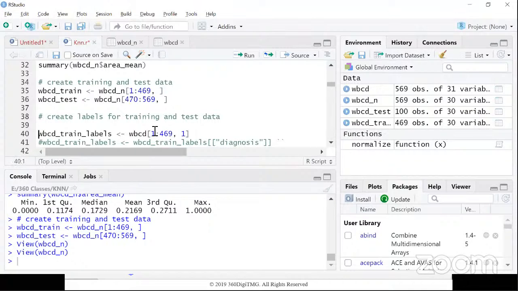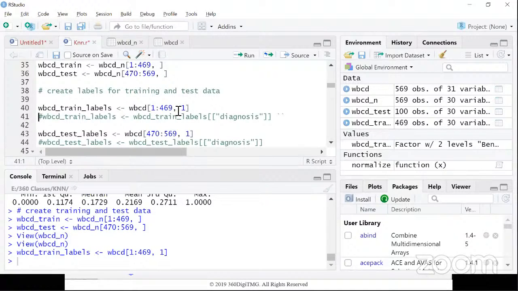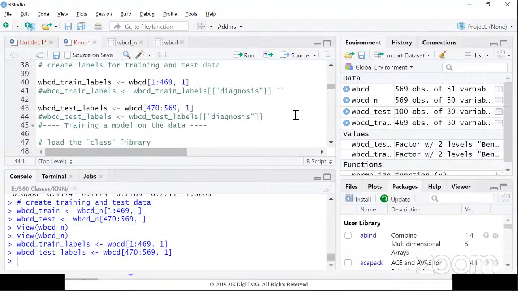So I'm going to take the first 469 rows and first column as WBCD underscore train underscore labels, and the last 100 rows and the first column as the output for the test data.